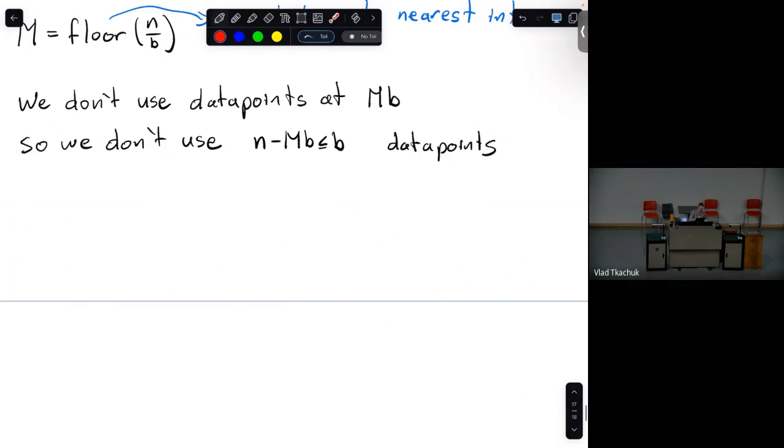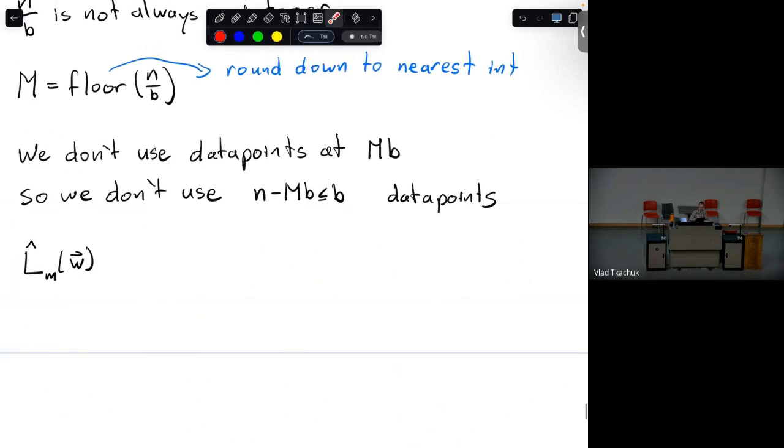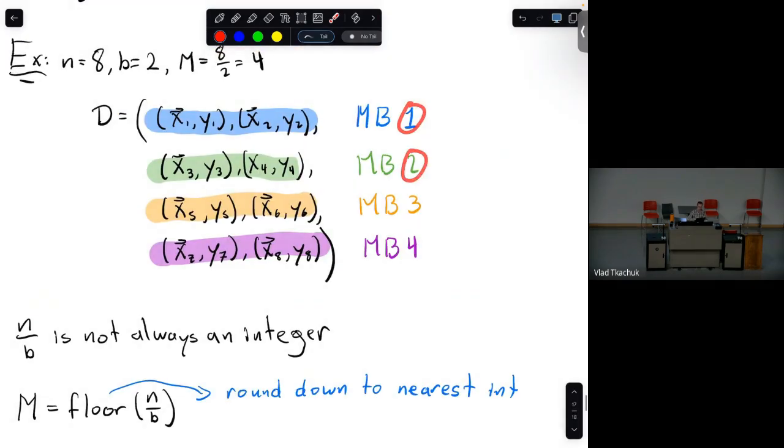Okay, I'll keep going. So we have these batches, but what are we going to do? Well, we're going to do exactly what I said, which is define a new estimate of the expected loss. Just as before we had this L hat of W, but now it's the estimate with index m, the estimate for mini batch little m. So we have a bunch of these mini batches, a total of capital M of them, and we can think of indexing each one. For instance, little m would represent mini batch 1 or mini batch 2.